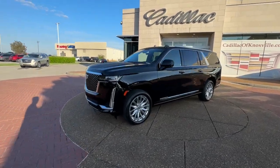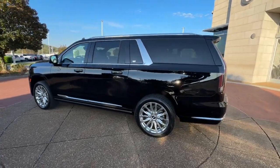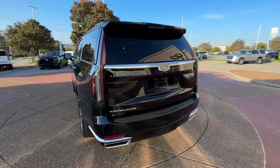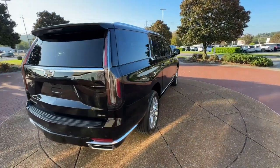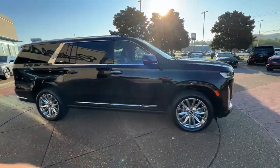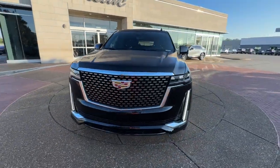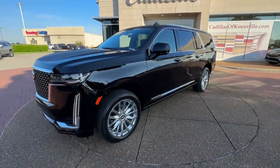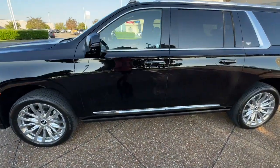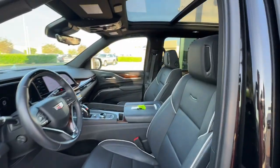You will love the features of this 2022 Cadillac Escalade. With less than 30,000 miles on the odometer, this vehicle stands out from the rest. This refined and spacious Escalade offers a host of luxury amenities, advanced safety features, muscular power, and graceful maneuverability. Lavishly appointed, it makes every excursion a captivating adventure. The following are some of this vehicle's highlighted options.